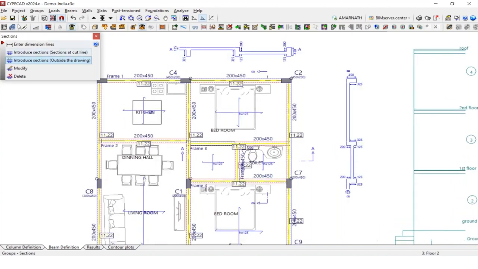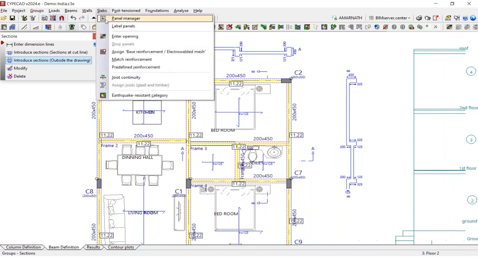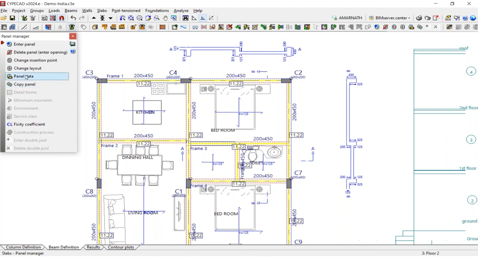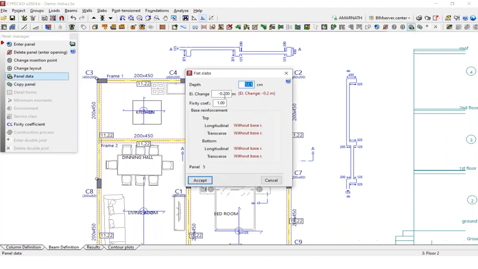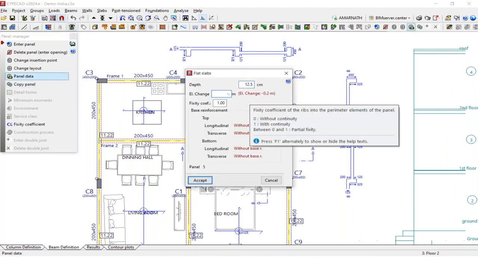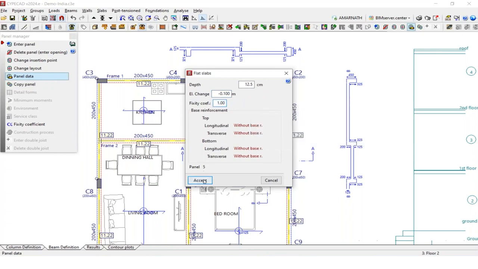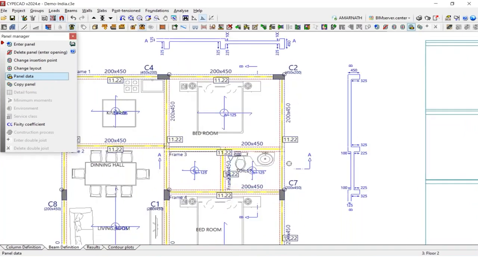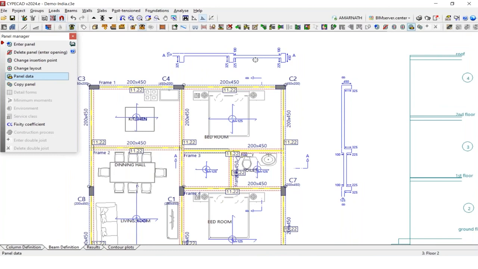So suppose I want to make some change in the slab panel data, just make it 0.1 instead of 0.2 here, and when you accept, you can see the cross section is changed automatically here and here.